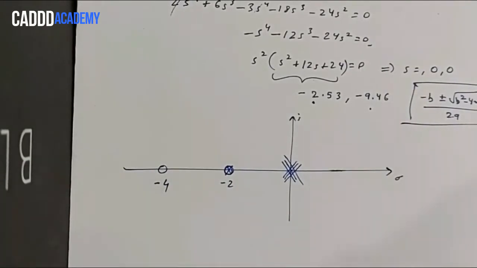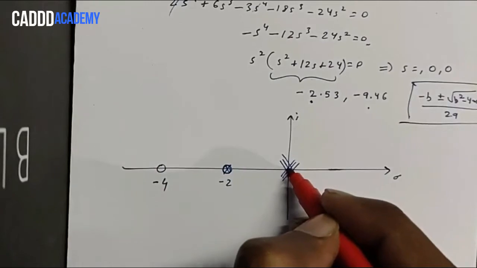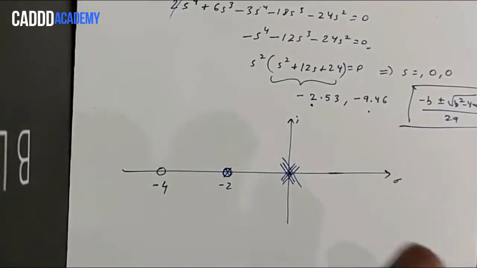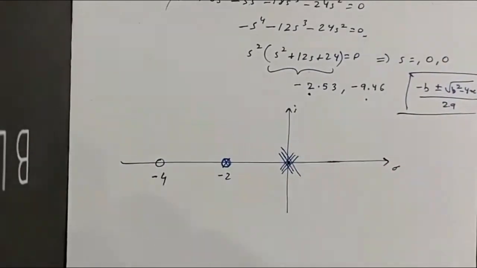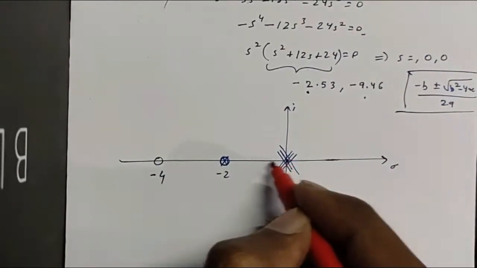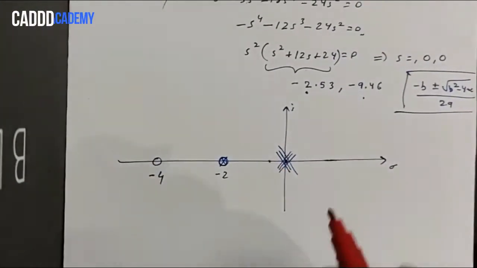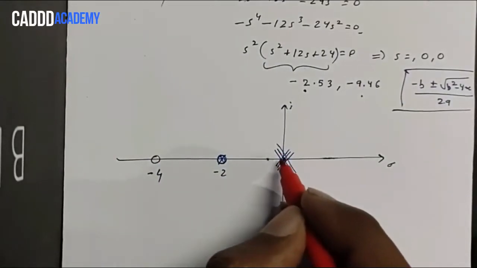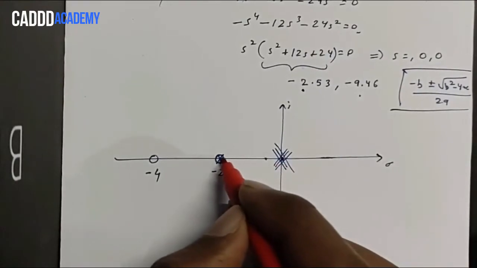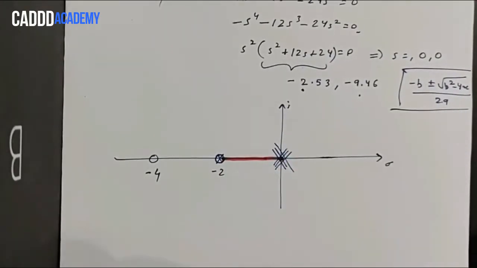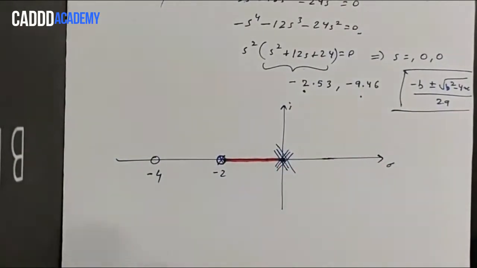Okay, so this is the pole location. At this point we have 0, which is an even number, so we don't have a root locus branch here. After moving to the left side, at this point we have three poles or zeros to the right of this point. So this is a root locus branch, because it is an odd number.